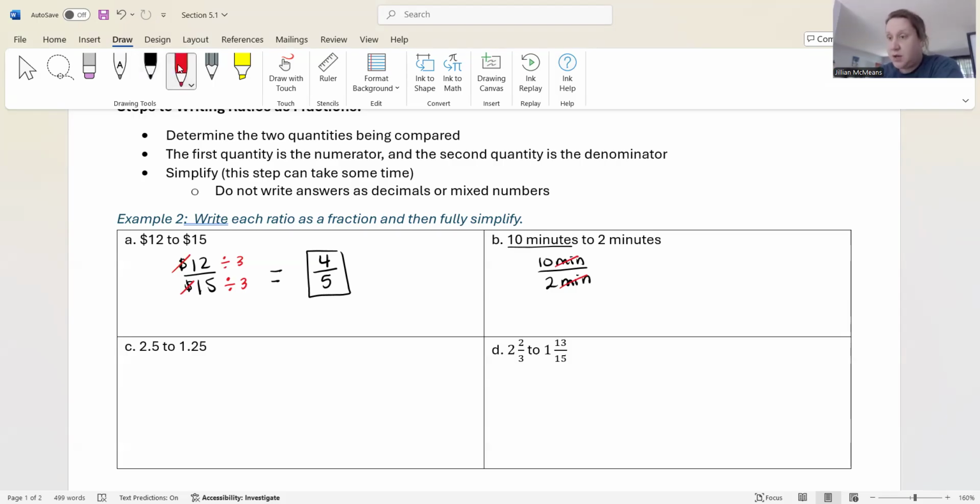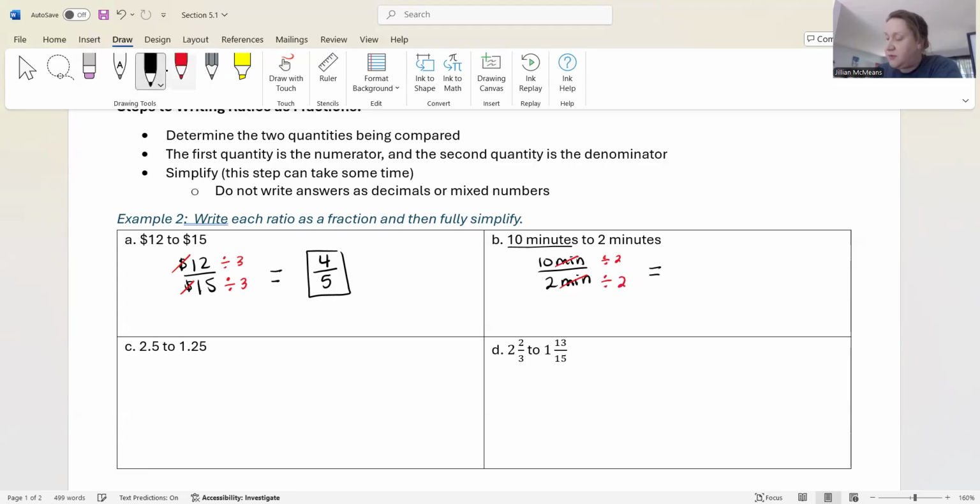And what we cannot do is say this is equal to 5. Our gut tells us, hey, 10 divided by 2 is 5, but when we're dealing with a ratio, we need to maintain the comparison of two quantities. So our simplified or reduced ratio still needs to have two quantities in it. So what we do instead is leave this as an improper fraction. 10 and 2 are both divisible by 2, so we're going to divide both of these by 2.